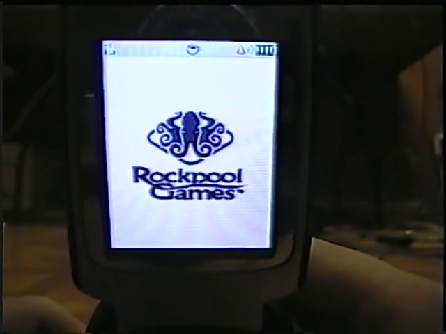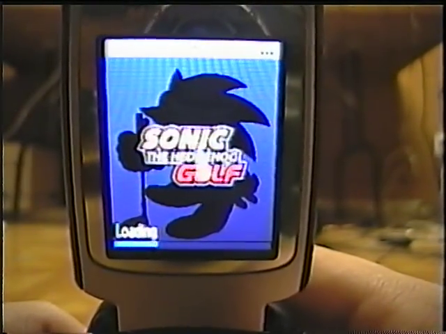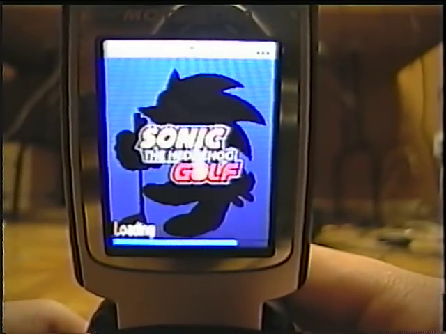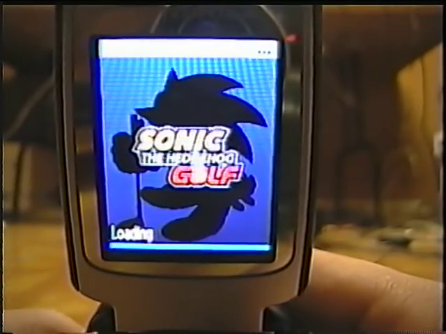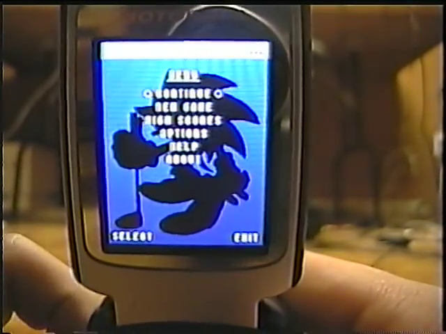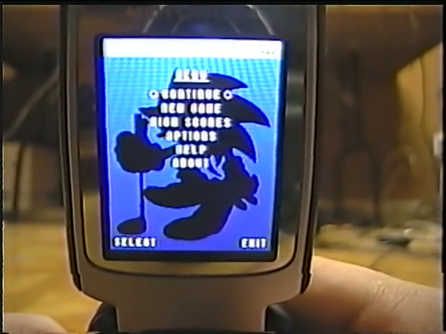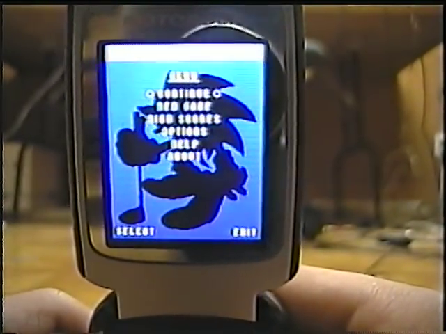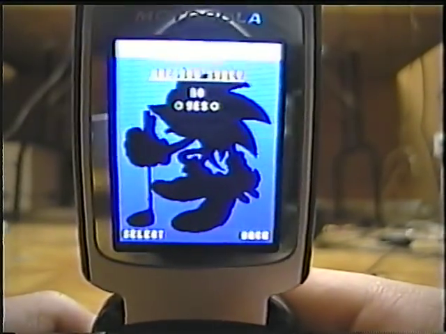Rockpool Games and Sega present this abomination, Sonic the Hedgehog Golf for the cell phone with Java. Just listen to that. This makes Sonic Advance, or Sonic Genesis Advance, look like a great game with the music. Let's hit new game. And this game came out in about 2007, by the way.